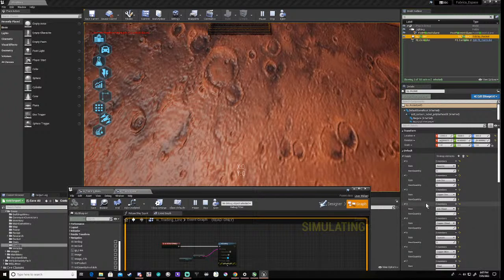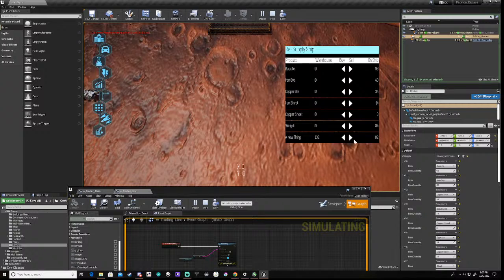And that gives us something to work with. Okay. So let's have a look and see. Yep, we've got values now. So what we can do is hit 5, and this brings up our resupply ship. We do need to do a bit of padding. But anyway, we have these things here, which is fine.